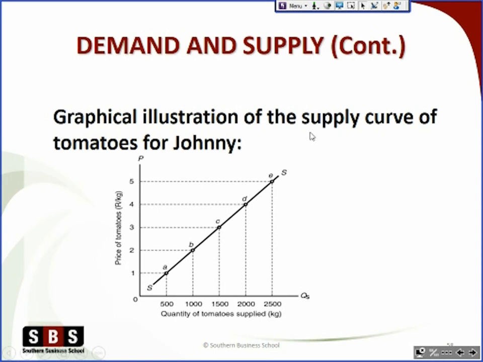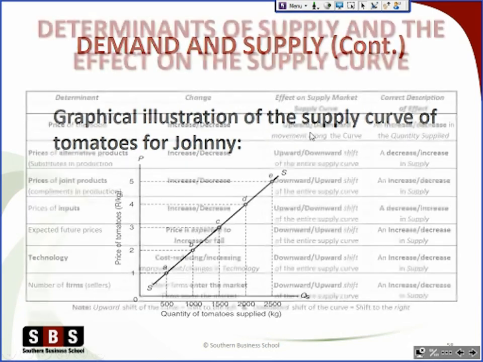So don't get confused with the demand curve and the supply curve. This is the supply curve, and it's always that shape. I know you know it, but I want to stress it because I've seen in the assignment that students still get confused with that. So once again, if you draw a supply curve, it's the price on the y-axis and the quantity on the x-axis, and the supply curve runs like that.